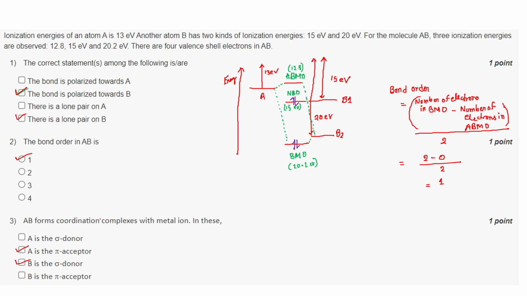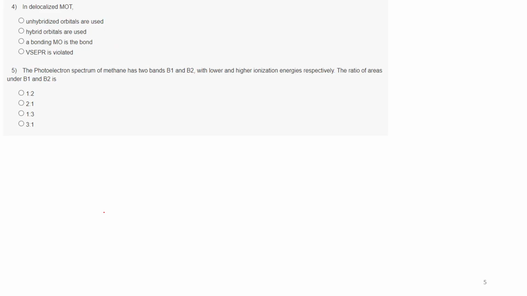So from this, we can learn about the ionization energy, which can be recorded using the photoelectric effect. I think the measurement process is known as XPS, X-ray photoelectron spectra. From that, you can get the ionization energy. I hope this portion is clear. So I will go to question number 4 and 5.